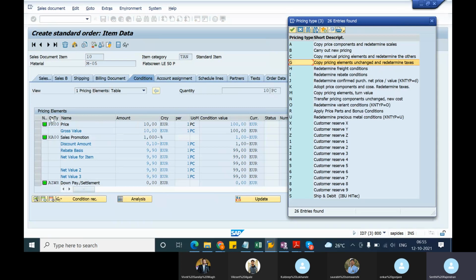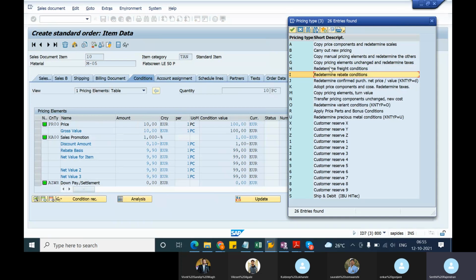So whatever got determined earlier before the update, it will copy the same, and only the tax conditions it will redetermine. H means it will copy everything and only redetermine the freight conditions. Similarly, I means it will redetermine rebate conditions. Likewise, here if you see the description, it is clearly mentioned what operation the system will do, it is telling you.